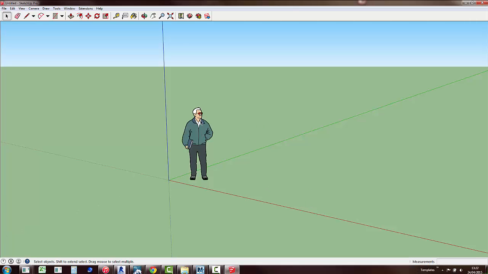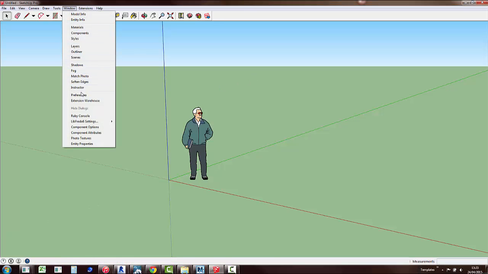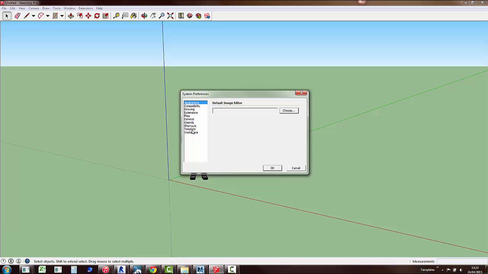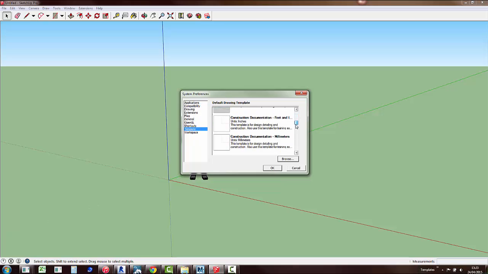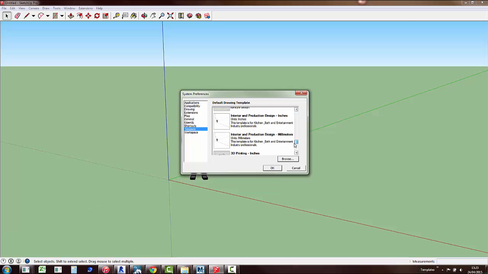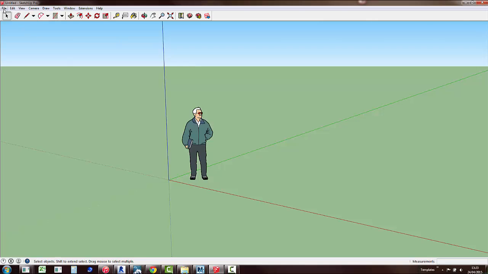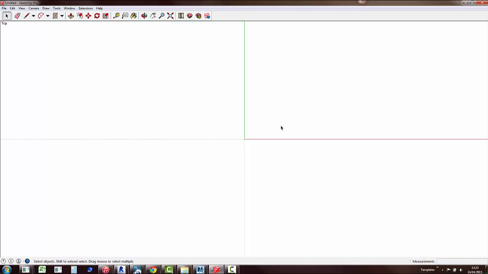Now in there you will see an avatar. SketchUp is used as a concept modeler, so that's why the avatar is there. You don't know how big the box is that you're drawing. It's just a box, and you can see what the size is in relation to a human being. Okay, but you can change the template if you want to. You can just go to window up at the top and you go to preferences, and in there you will see your templates. So again, there's all the default templates that we got. I usually start off with the construction documentation, so the millimeter one over there. OK, what you need to do at this point is just go file and click new, and that will refresh.